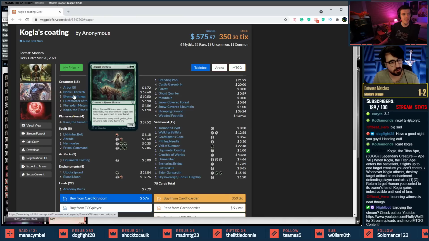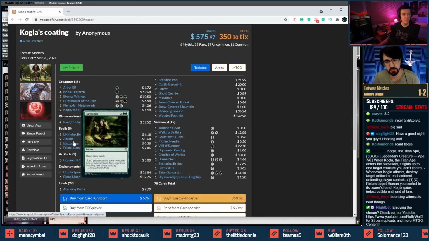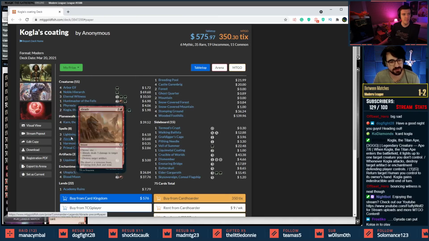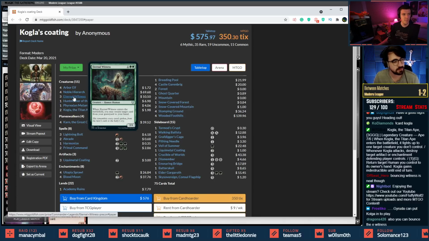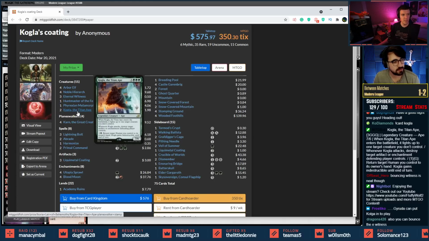Like Harmonize. I feel like you would just want to play more Abrades, right? Isn't Abrade just sick in this deck? It's a removal spell that, with your plan, becomes permanent removal. They're saying we can bounce the Eternal Witness too.